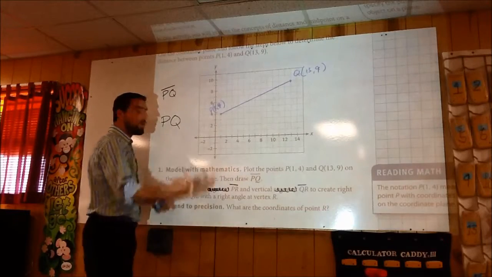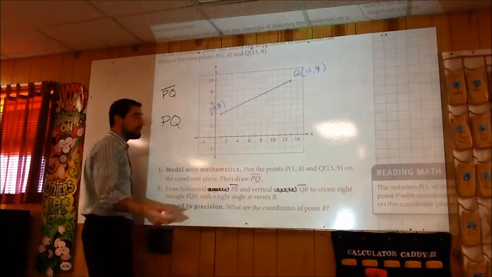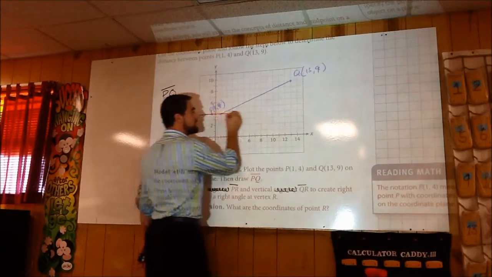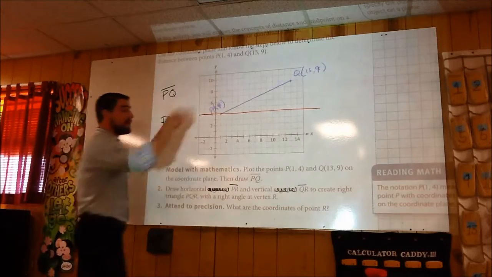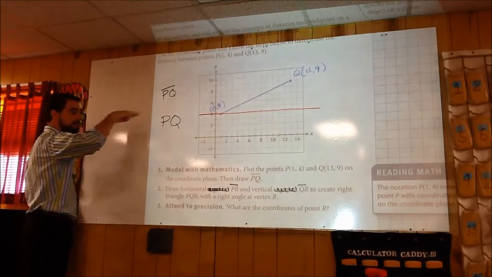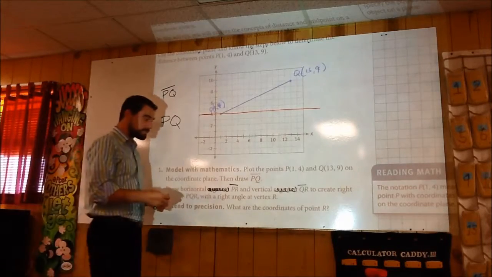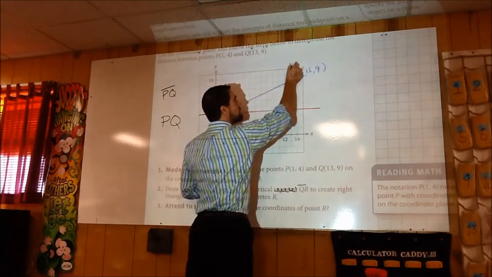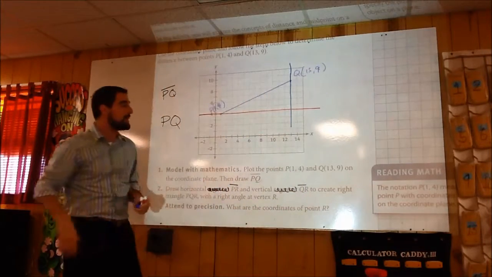Alright, so I have some horizontal segment whose one of its endpoints is P, and the other endpoint is R somewhere. So if it contains point P and it has to be horizontal, then it's going to be something like this. That's a horizontal segment that contains point P. I don't know if point R is going to be over here or over here. I don't know that yet. But I know that this horizontal segment has got to go through P. I also know that there's a vertical segment that goes through Q. So this is a vertical segment that contains Q.